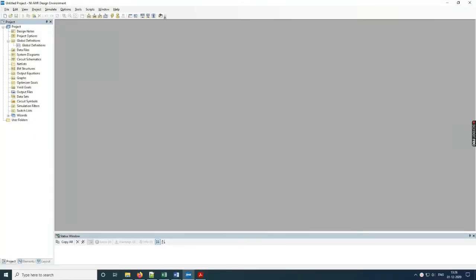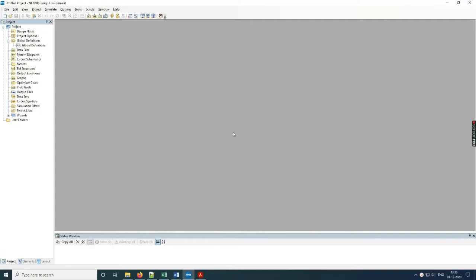The window that you are seeing in front of you is that of a commercially available simulator, and that is the AWR Design Environment provided by National Instruments. IIT Bhubaneswar has licenses for this software which can be used to design a number of systems using electromagnetic waves, and in particular radio frequency and microwaves.